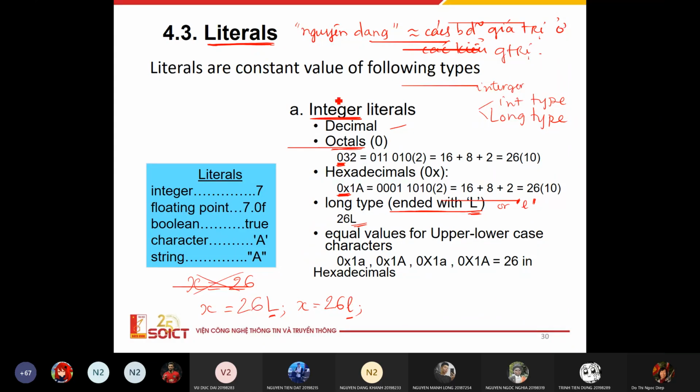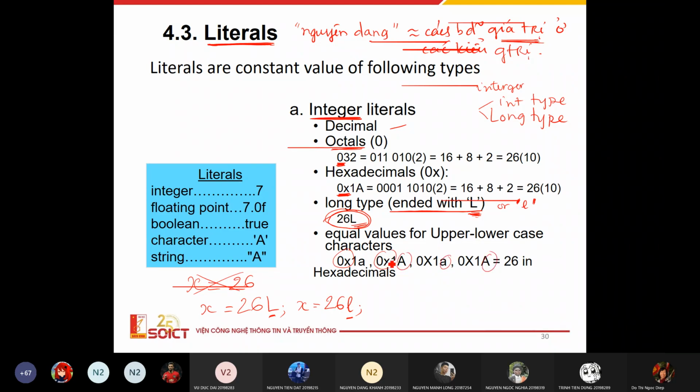Okay. But remember this, how you represent a value in a data type. If you want to represent a value of the long type, you have to end it with L. And this is not case sensitive for 0x here, for example, or for the A here.